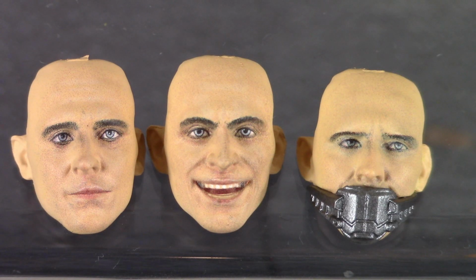And then all the way on the right, we get another basic stern type face, but he does have the mouthpiece on so Thor can keep him from talking. They did a great job with that head sculpt as well. And I'm glad that Tamashii Nations finally gave us more than one facial expression with an MCU figure. So thank you so much, Tamashii Nations, for that. And all the head sculpts are pretty simple to swap out.